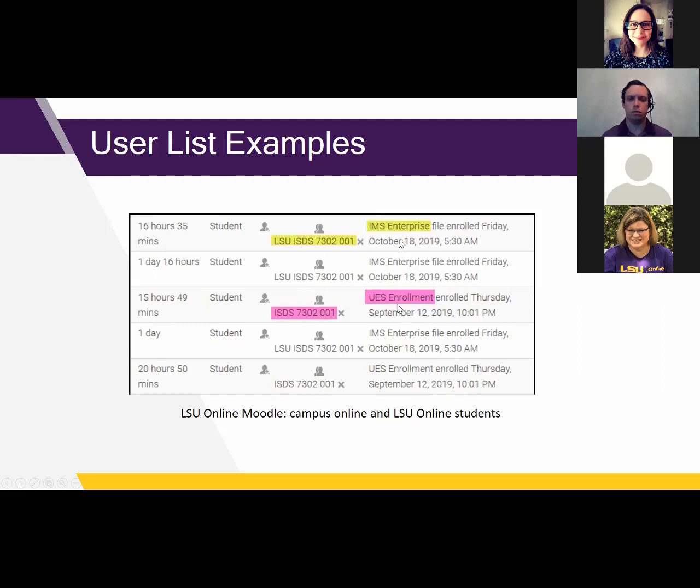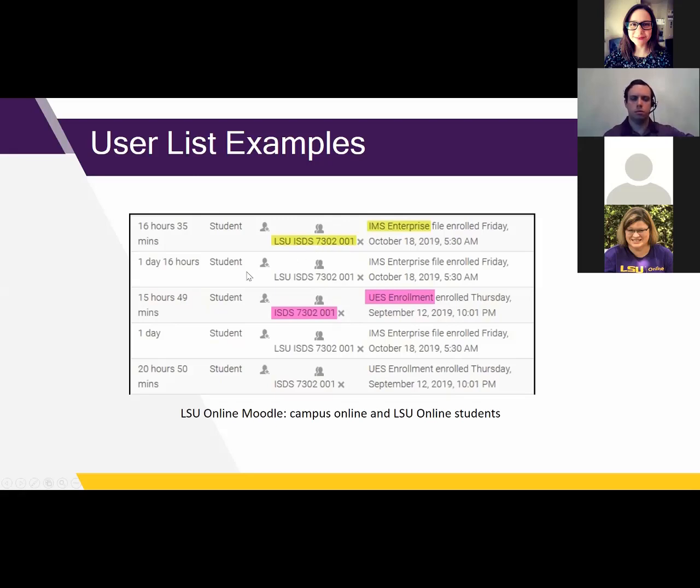So when this group is pulled into Moodle, they are put into a different group from this set of students, so that you'll always be able to tell and filter the difference between those students. Now, this is especially important for student services, because we do have our group of learner concierges for LSU Online who work closely with our enrolled students. And so those LCs, those learner concierges, would be working with the people designated as LSU Online students, but they would not be working with these students who are from campus.